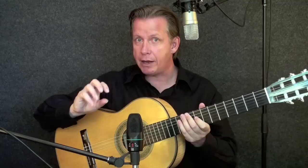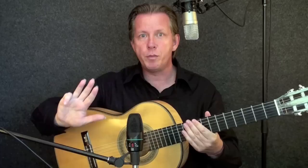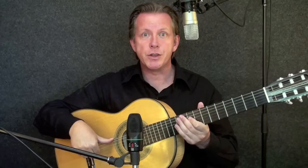Now, with the right hand, let's talk a bit about the right hand. I like to use the thumb and three fingers of the right hand. I did learn to play with a plectrum like most people who grow up in Australia. That's very good. But when you've got four picks you can use, the thumb and three fingers, I see it as an advantage. So it's worth practicing even if at first it feels a little awkward. I rarely use the little finger because, as you can see, it's much shorter than the other ones and it causes an awkward hand position. So first of all, the thumb plays the bass notes and the remaining three fingers the other notes.